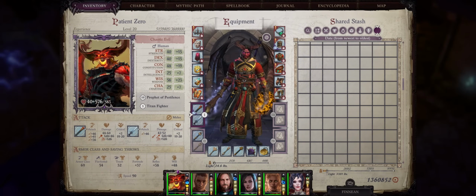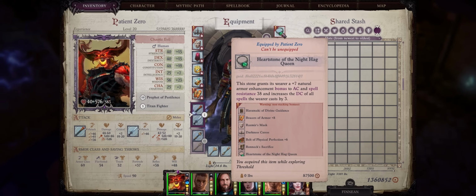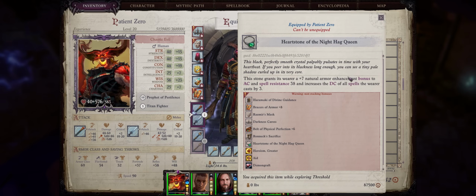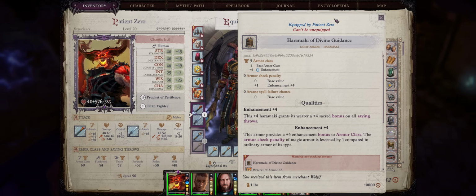Now let us cover gear for our Demon Lord, Prophet of Pestilence. For the Amulet slot, ultimately the Heartstone of the Night Hag Queen for the huge bonus to spell DC plus 3. This is chapter 5 only, but for chapter 4 you have the classic Valexia's Magnifying Amulet, also Amulets of Initiative for chapter 3. Armor doesn't matter for this character, you can go with whatever you want, I just have Haramaki's here for the passives, but as a Shaman you can equip up to medium armor.